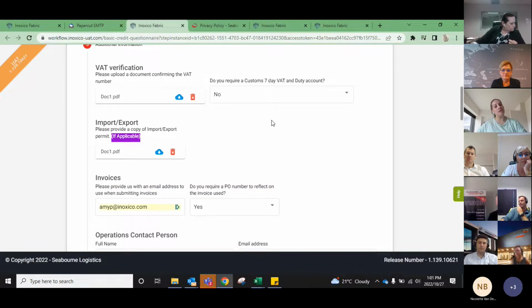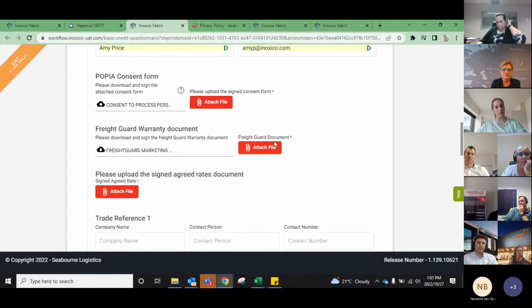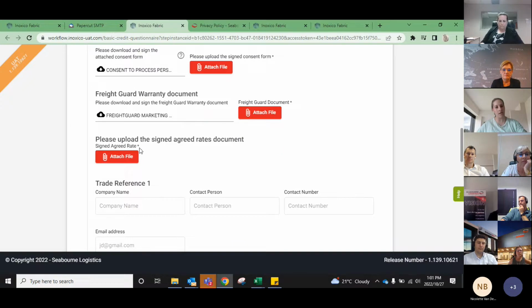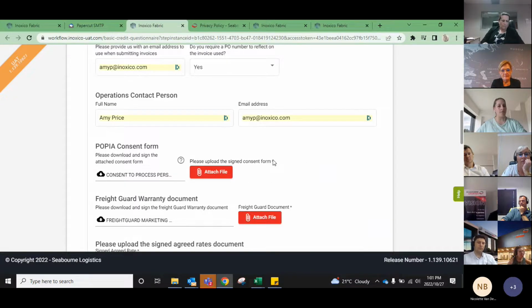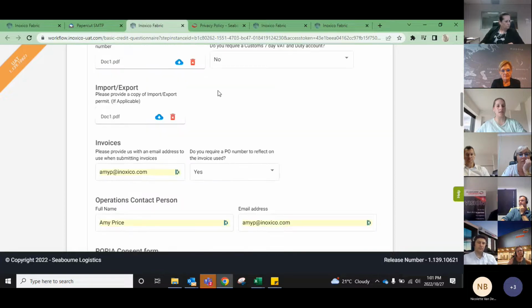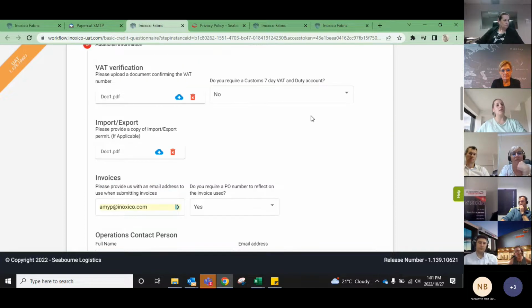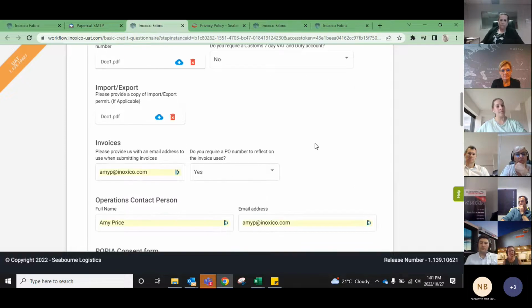And how you know if something is a mandatory field, it will have a little asterisk next to it. Let me just scroll down and tell you if anything. So here, for example, you have a rates document, and that is a mandatory field. You can see there's a little star over there. So if the customer does not complete it, they will not be able to move forward. Where they do not have a mandatory field, they can move forward.